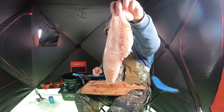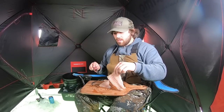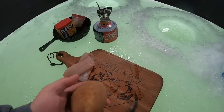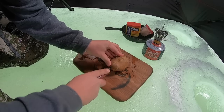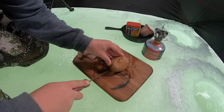There we go. Got all the bloodline cut out. Now I'm going to cut it into two chunks. I'm telling you guys, this is one of the best fish I've ever eaten. And to go along with our fish, I've got a potato. I'm going to cut some fries and we're going to cook those up too. I'm going to save half of it just in case we catch a fish later that we want to cook. Hopefully we can have fish for lunch and fish for dinner.